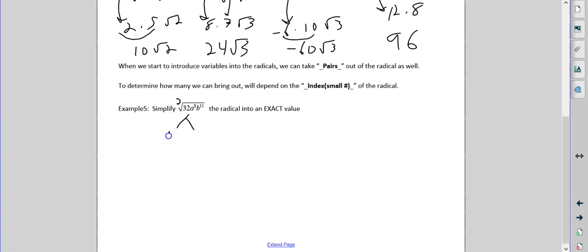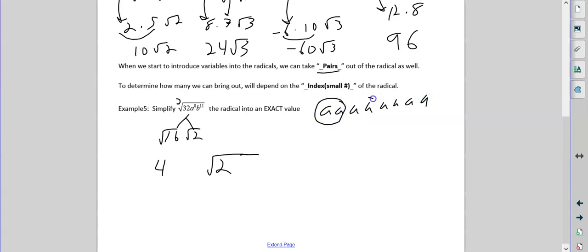The 32, the biggest perfect square that goes into that is 16 times 2. So, the square root of 16 is 4. I'm going to leave a space here and put the 2 here. I'm going to leave a space here also. Now, 8. I have 8 A's, which means I have 1, 2, 3, 4, 5, 6, 7, 8. Remember we talked about taking out pairs. So how many pairs are there? Well, there's exactly 4. But we could also just divide 8 by 2. So that means I'm bringing out a to the 4th.